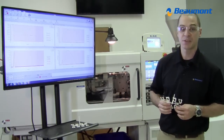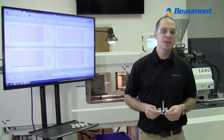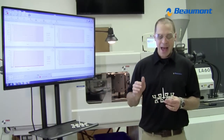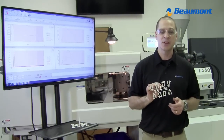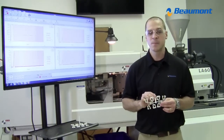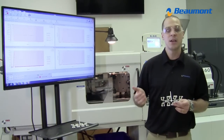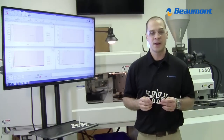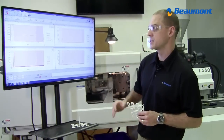Usually at this point in a demonstration, somebody would say, well, we don't sell short shots. What they're really saying is that they don't care what imbalance there is during filling, because once pack pressure is applied and you get the full part that you're going to box up and ship to your customer, they're all going to be the same. They are, in a sense, saying pack pressure is going to even out all the imbalances formed during filling. That's what we're going to look at in the rest of this presentation.